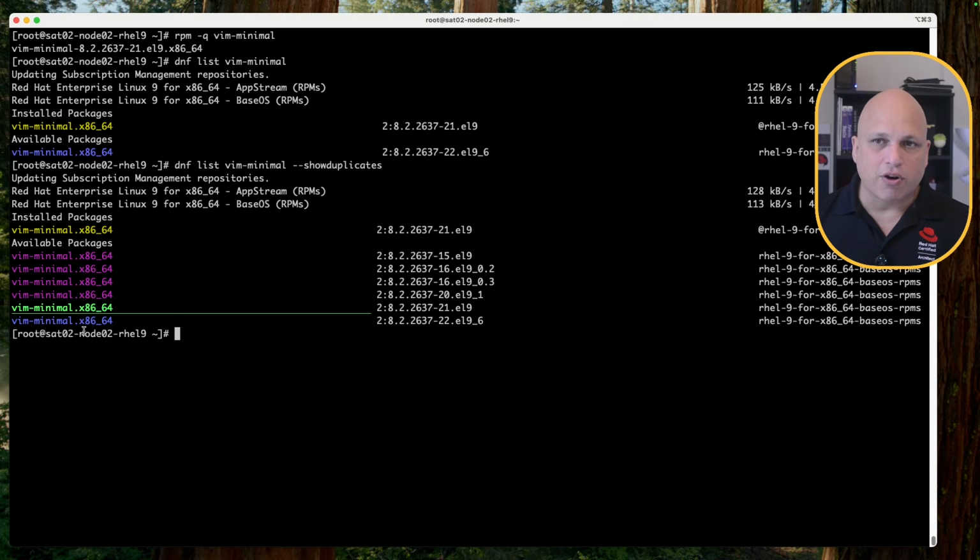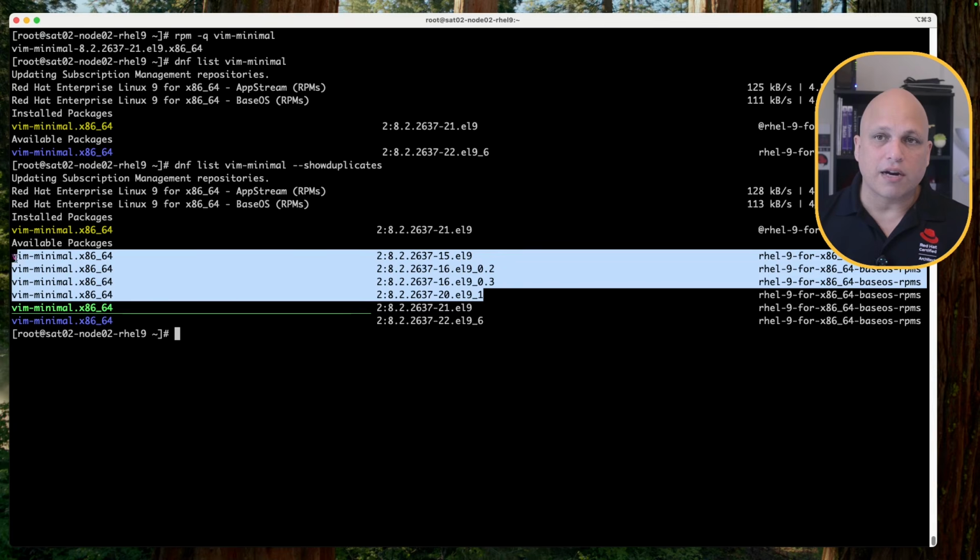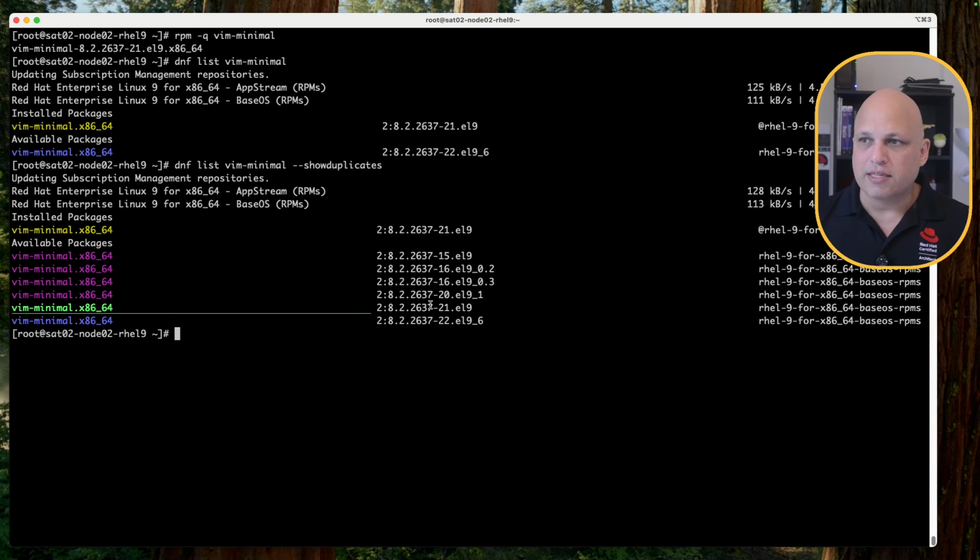Based on the colors here, you can see this is the installed version. This is matching with the installed version. So I can see this is the current one that I do have. Those are older versions. We can see the version is the same, but the release is lower. Like this 21, 20, 16, 03, 02, and also 15. And there is also a newer version, like 22. And by default, because of the color of the terminal, I can see the dark blue is the newer version. Okay, how can I play with that?